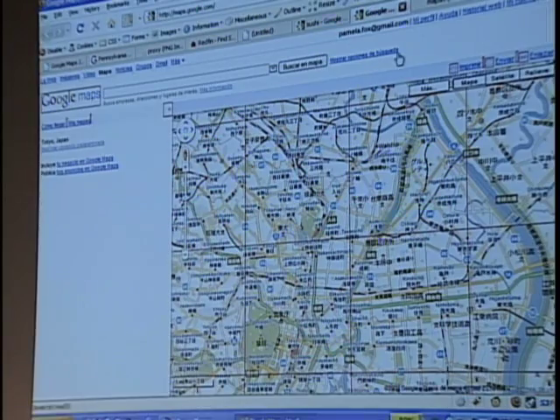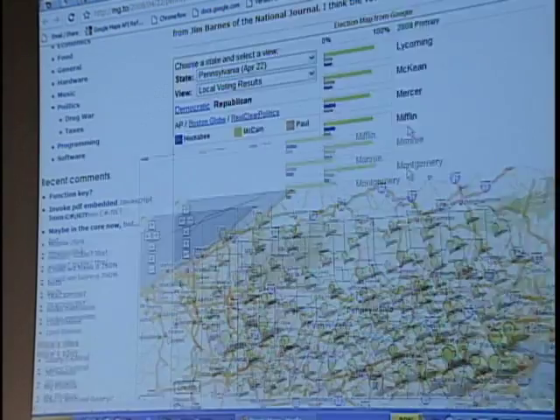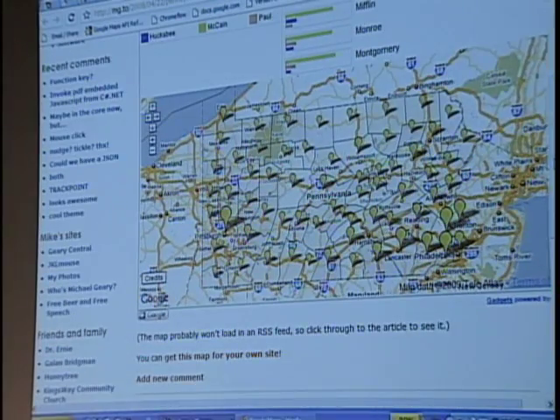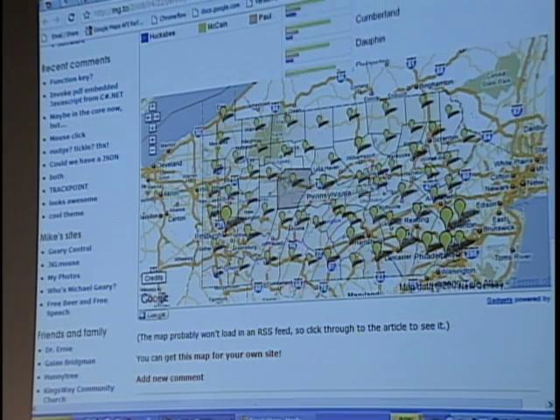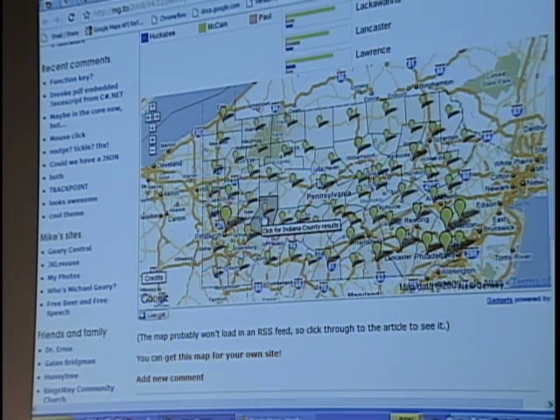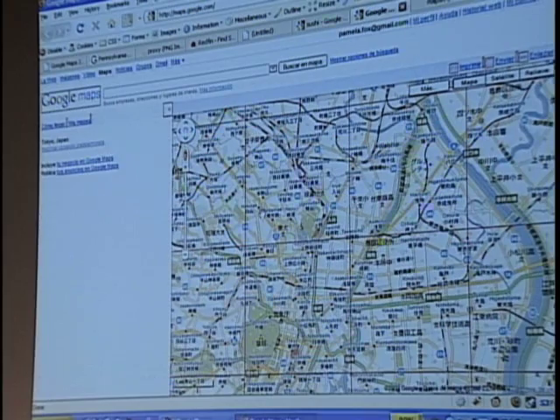Let's see. Here we go. So here, what we're looking at is a tile layer that represents the voting districts in the Pennsylvania primary. But as we mouse over this tile layer, we highlight which region we're over using just a native GPolygon in the API. So this is nice because we're only showing one GPolygon at a time to highlight the current area. And we're showing everything else using a tile layer, which is highly efficient. So we're taking advantage of the efficiency of tile layers, but still getting an interactive experience.